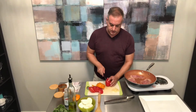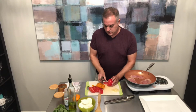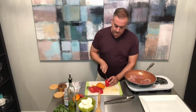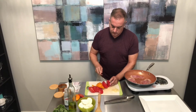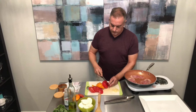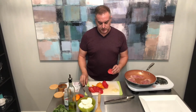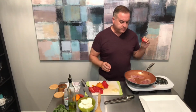Same process with this other red. Just get the stem, toss that to the side, and slice through. Oh, these tomatoes are beautiful. That is perfect. And this one had a big enough end, it's just gonna be a snack. Oh yeah.